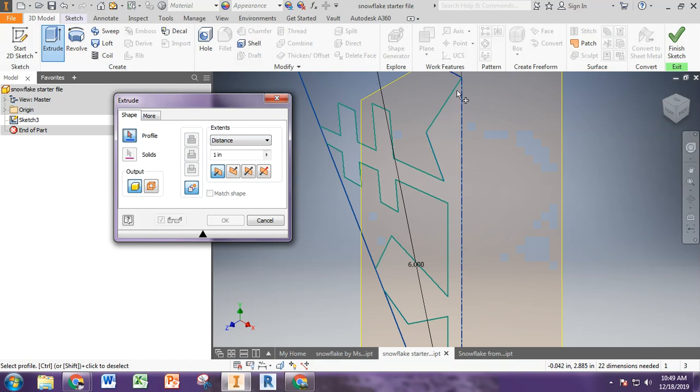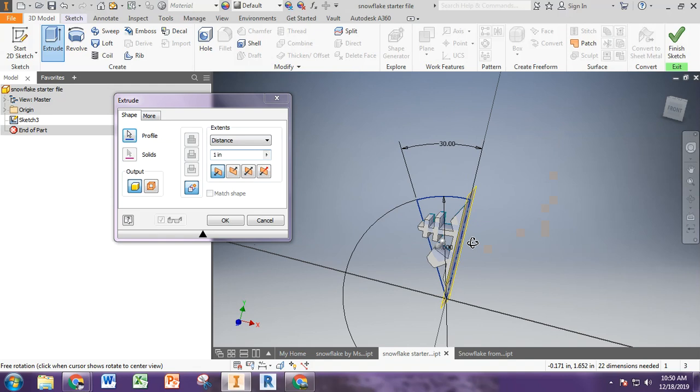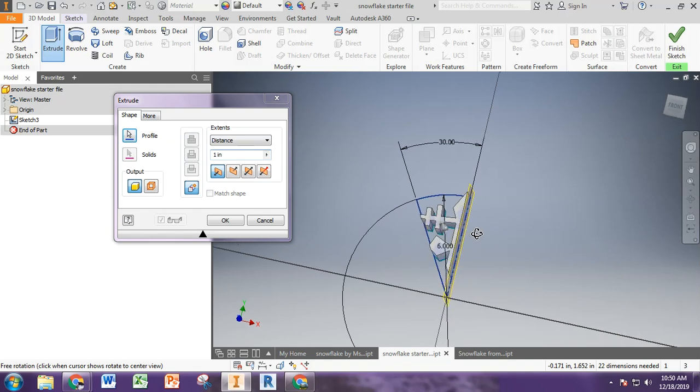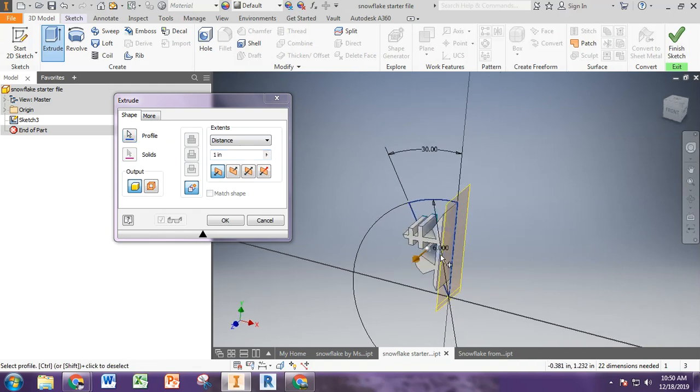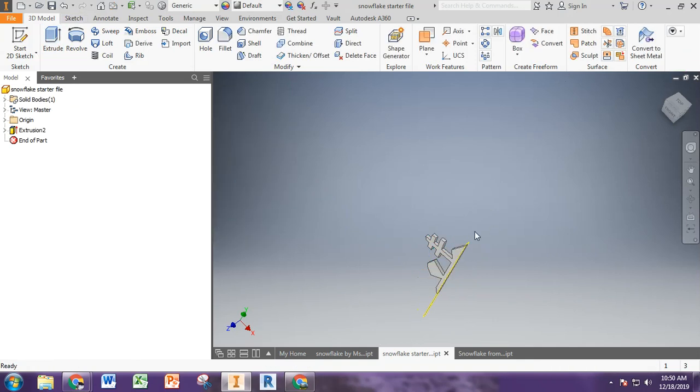It's seeing the center line. So there's a center line here, and I thought maybe it wouldn't see that as an opening. But if you look, my sketch is now done. I'm going to extrude it. Now I don't want a thick snowflake. That's a little strange. So let's make it look more like a paper snowflake. Maybe 0.1. And hit OK. So now I have 1/12 of the snowflake.